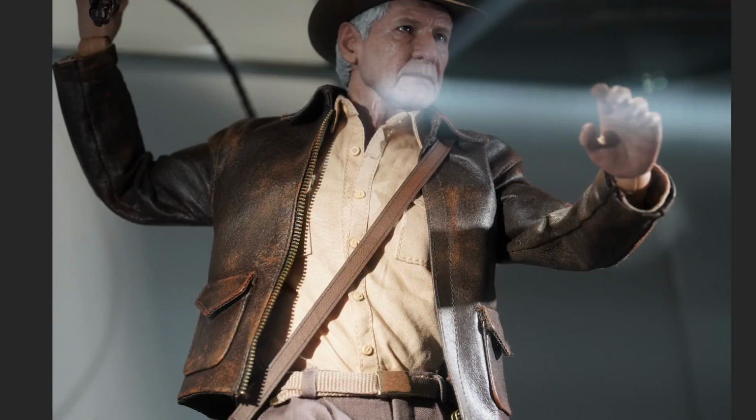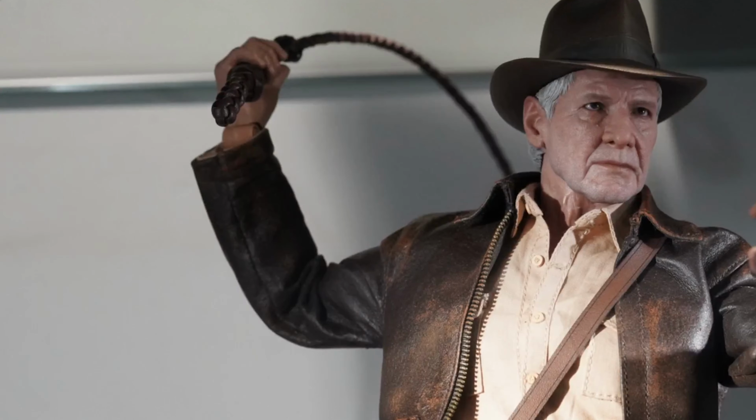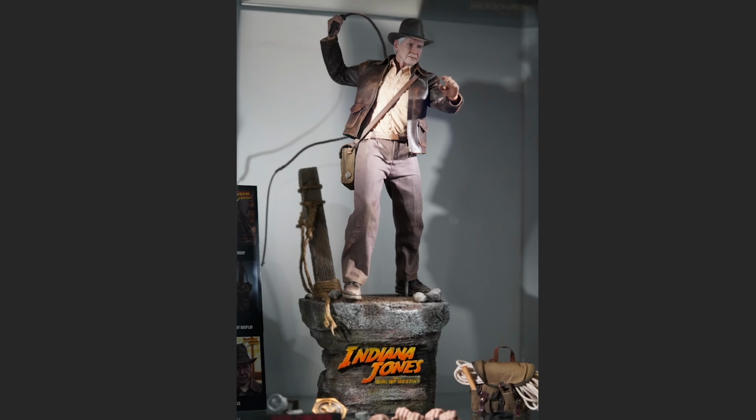The shirt looks clean. I'm not sure if it should. Haven't seen the film, obviously. The pants look clean. Too soon to tell. But right there, it looks pretty good. I am a little concerned. It being real leather, I guess you don't have to worry too much about the flaking or whatever. But here's that wrist peg again. Look at that guy. It's so obvious back there. Not a whole lot you can do with that, but it is what it is, right?